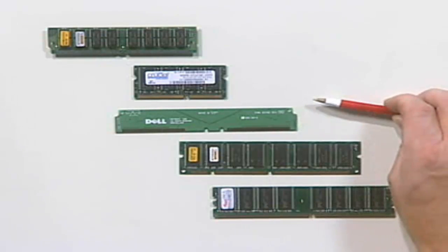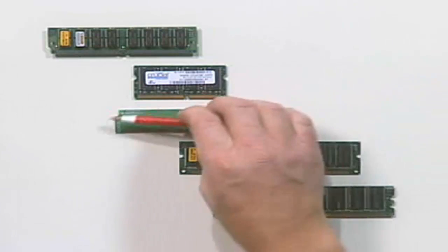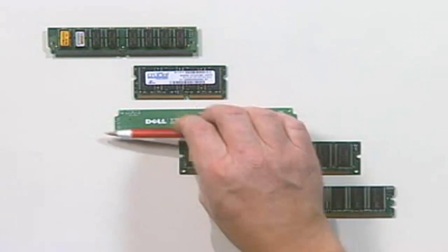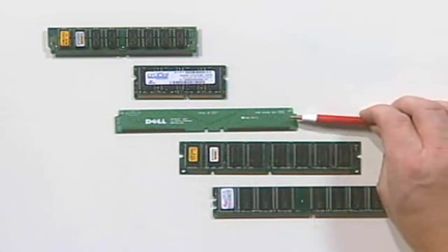To do that, we use this device right here, which is called a continuity RIM. Basically, this is a space taker-upper. You put this in the empty memory slots on your Rambus system, and it provides just what the name says. It provides continuity so the memory will work.